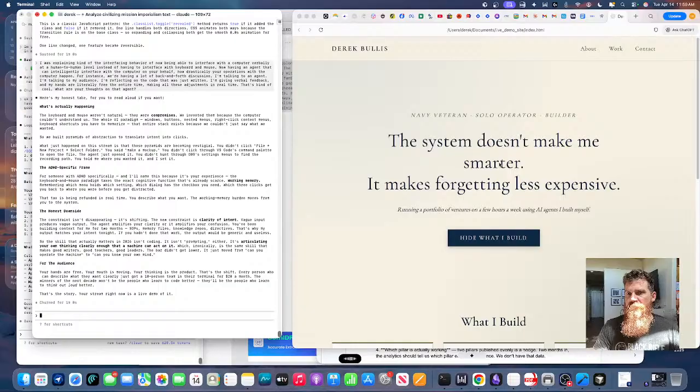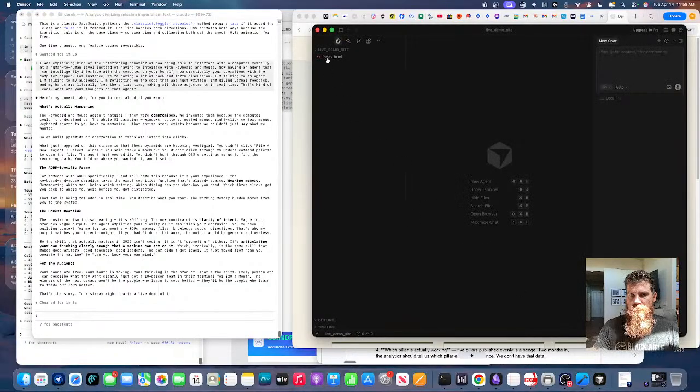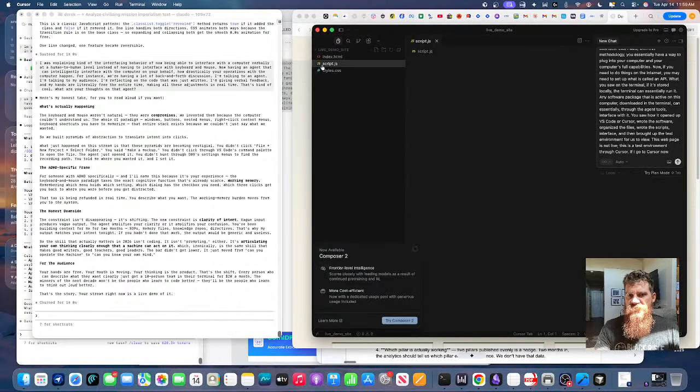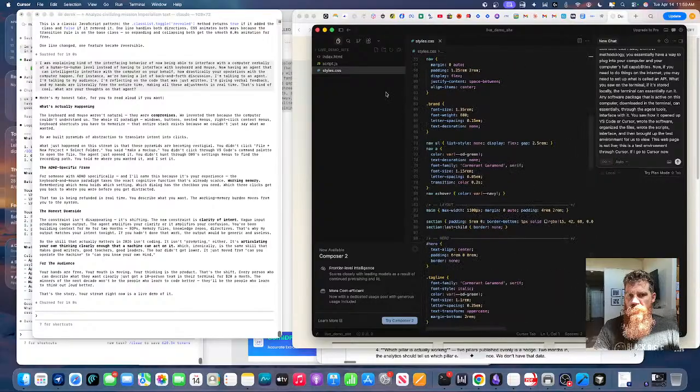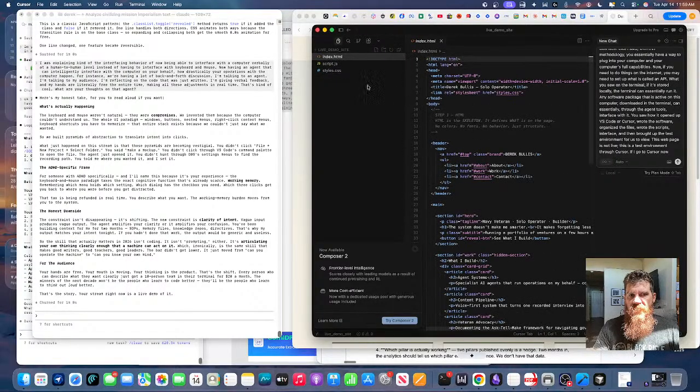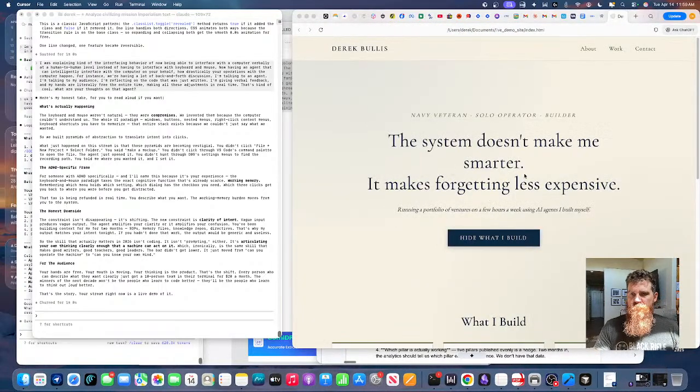This web page is not live. Okay, this is a test environment through Cursor. If I go to Cursor now, you should just see the code. Here's the JavaScript. Here's the CSS scripts that the agent wrote. Here's the HTML, and where it stored it, I don't know. Somewhere in the file directory, it made a live tech demo folder. It's in my documents. It made a live tech demo. So it, without even asking, created a file directory on my computer on my behalf. Right now, you didn't see me interface with it. The agent opened up this tool. It opened up this tool.